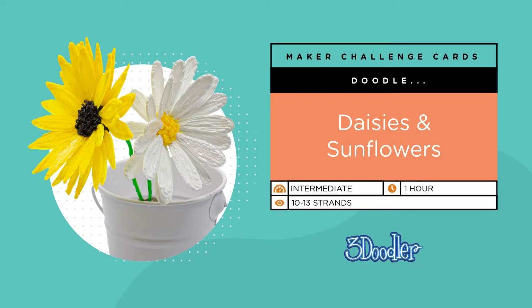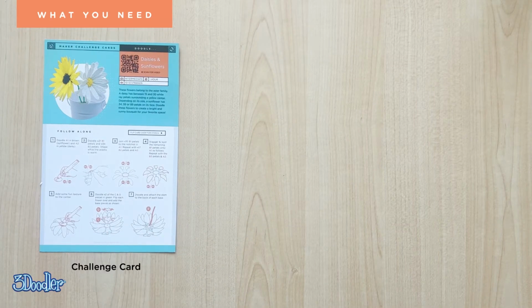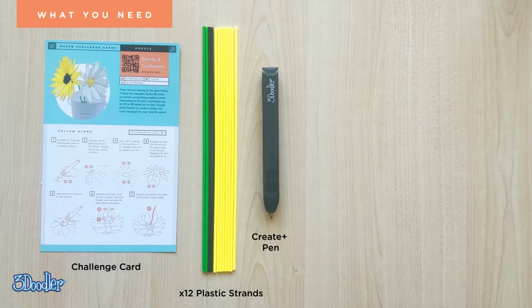Let's doodle a daisy from the Daisy and Sunflower Challenge card. For this project, you'll need our Daisy and Sunflower Challenge card, 12 strands of filament, a 3D pen, and a doodle pad.